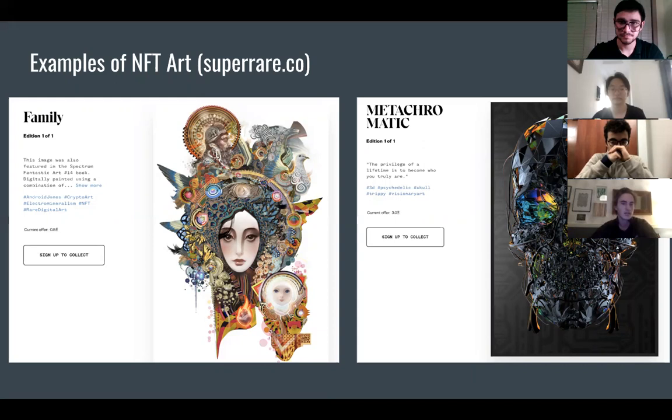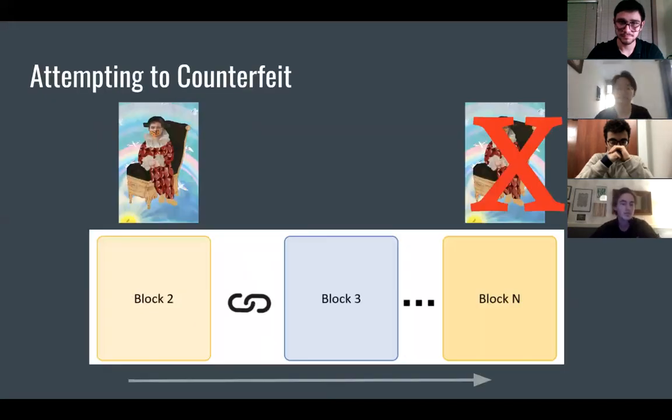So at the end of the day, how does the NFT certify that you're the real owner, besides me just saying it? Regarding the security of your work, once you place the file on the blockchain, nobody can take that file off the blockchain or try to change and corrupt the data in your file to change the ownership to their own. If someone illegitimately duplicates your art and places it on the blockchain after you, like you can kind of see here with the nth block versus the second block, the data will show that you're the true owner because you were on the blockchain first and you created that token. You have the ownership through that NFT.